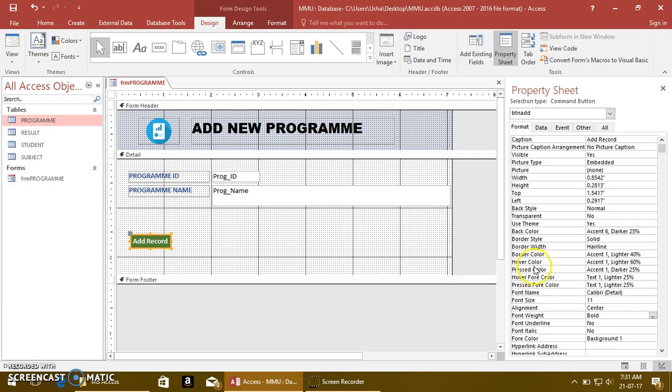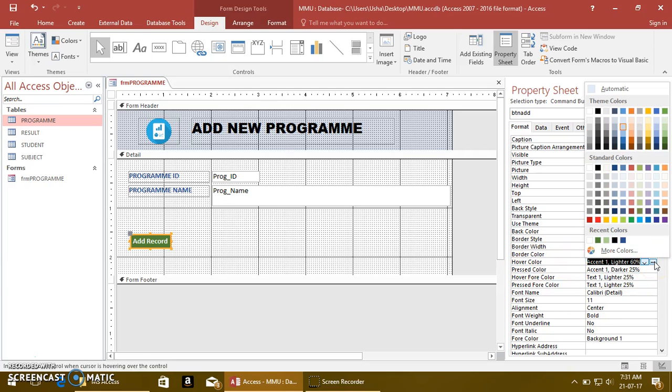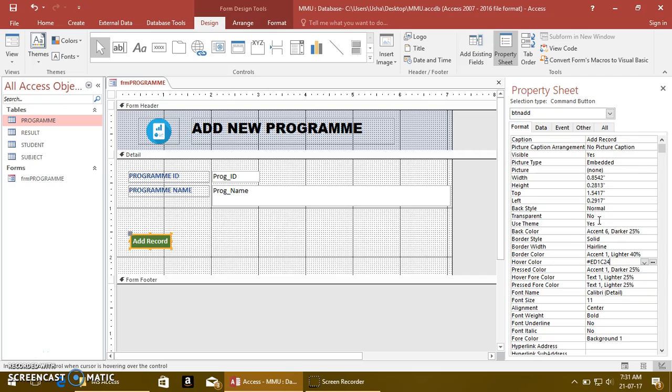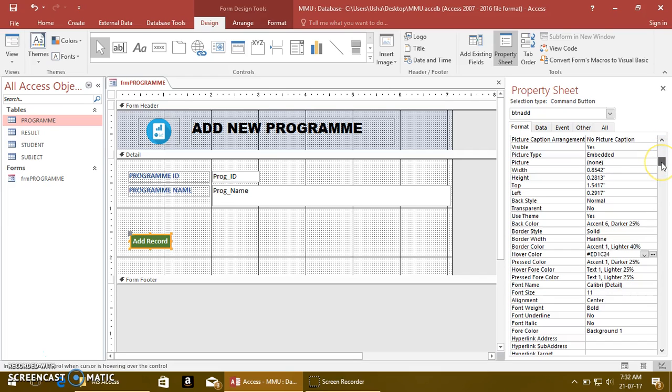So can you see hover color? Hover color. So let's change this to maybe red. Okay, just test it. So hover color. And what else? Let's go down a bit.